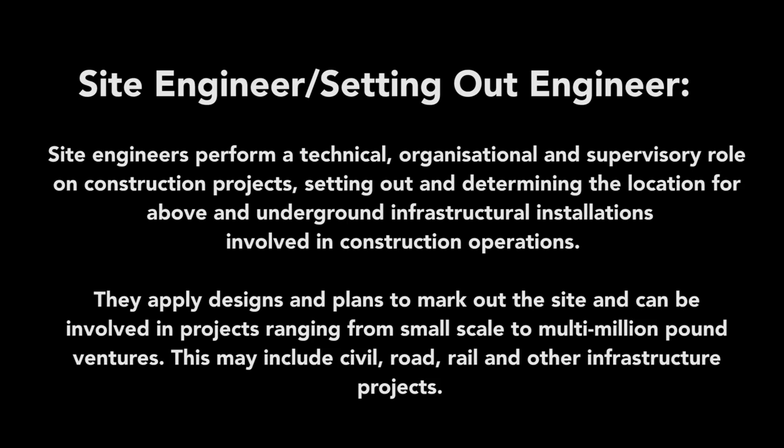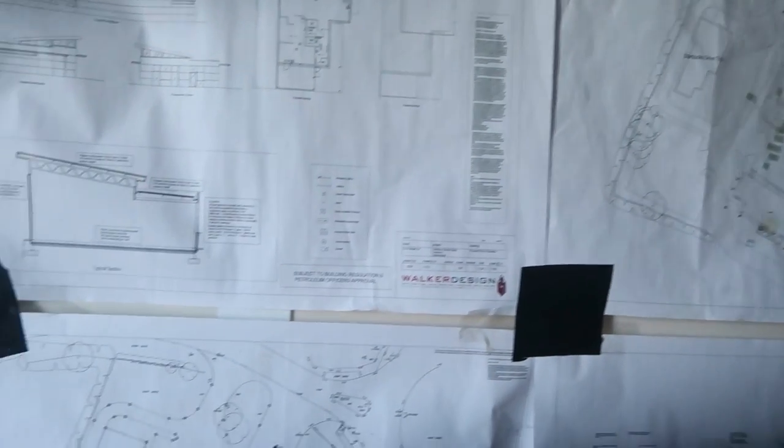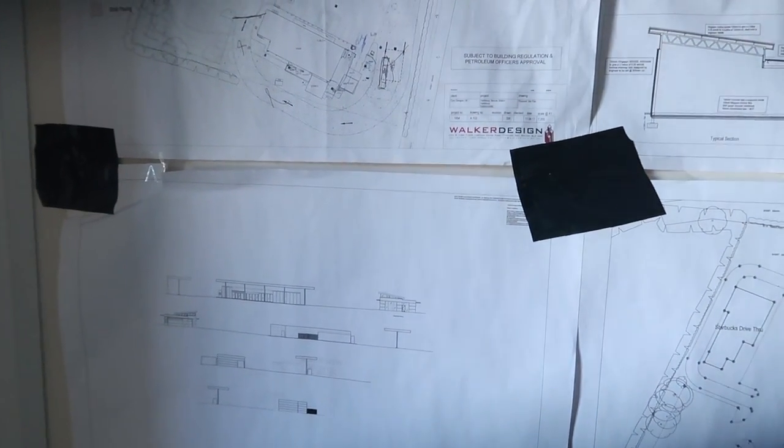So what exactly is a site stroke setting out engineer? The first part of my job is to collate all the drawings relating to the construction on site and make sure that information comes from the engineers, the architects and the designers. Once I have all of these drawings, it is my job to collate all the information and get it ready in my kit so that I can show the lads on site exactly what we're building, where we're building it and give them lines and levels for everything involved.